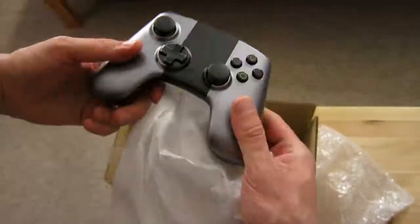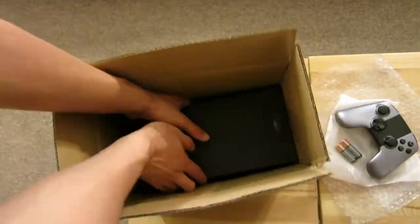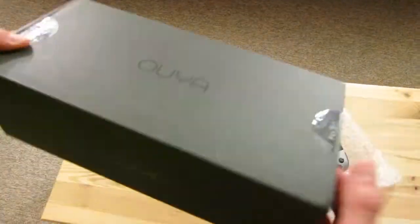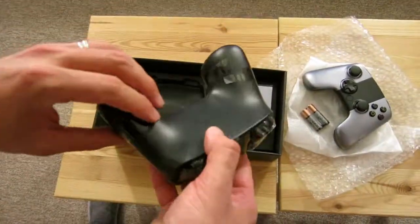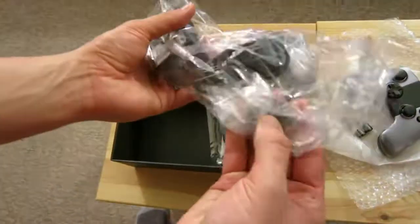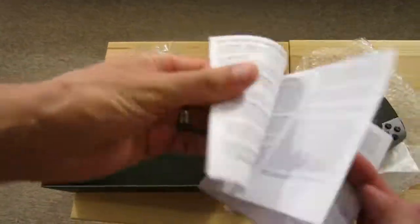Hey everyone, I finally got my Kickstarter backer version of my OUYA just this week, along with this extra controller. I was an early backer of the OUYA Kickstarter, mostly due to the fact that I have some Tegra 3 tablets without an HDMI output and some games on it that didn't quite work in that form factor, and I kind of wish I could plug to the television and use a controller. So the OUYA seemed fairly appealing in that case.